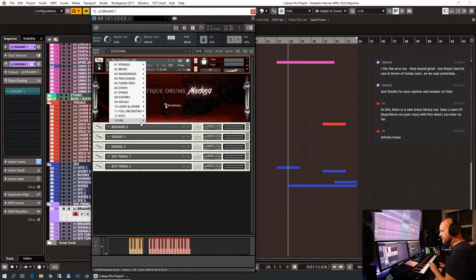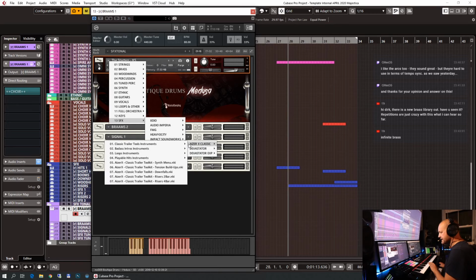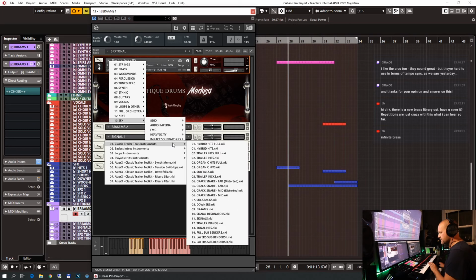Beefy enough. Okay, let's go with the usual suspects. Isaacs Classic. Playable instruments, loops, trailer, classic instruments. Brahms.